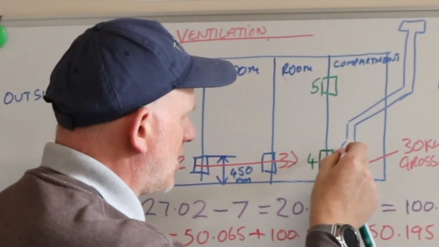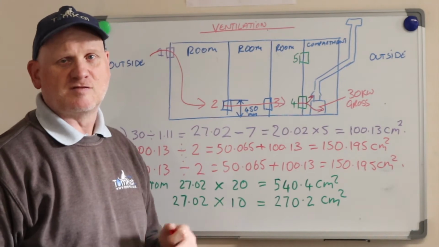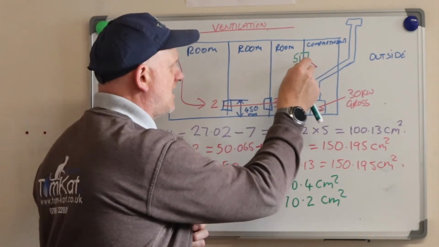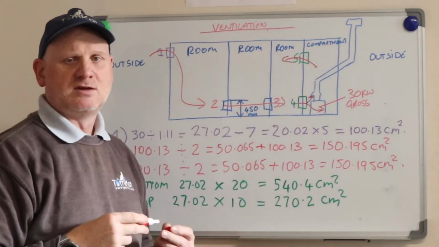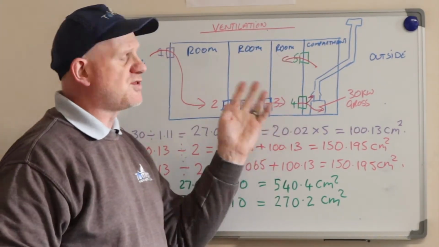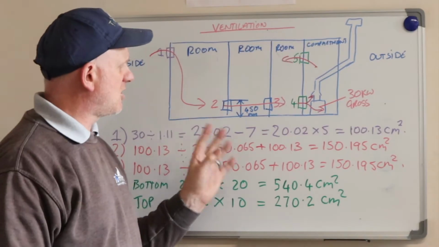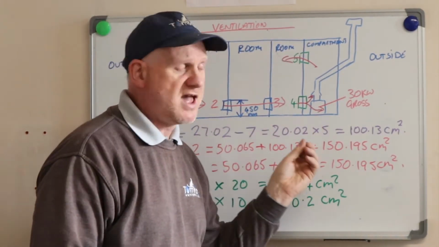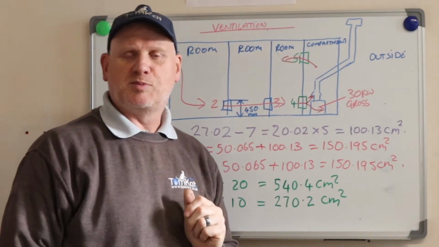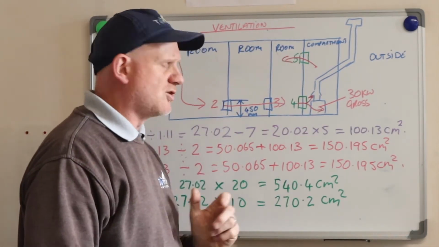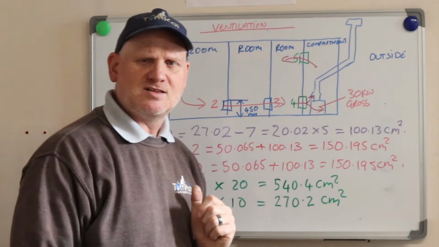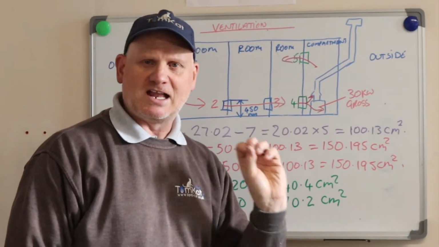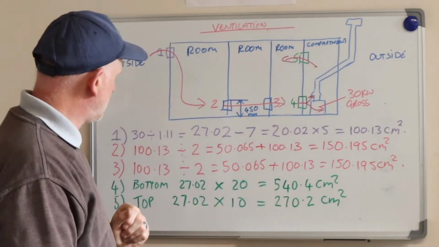It also goes into the draft diverter for diluting the products of combustion, and the top vent is for cooling. So that's why we need 2 vents in the compartment. So the bottom one supplies the combustion air and the top one supplies the cooling. So what size do these vents need to be? So let's take number 4 first, which is our low level or bottom vent.